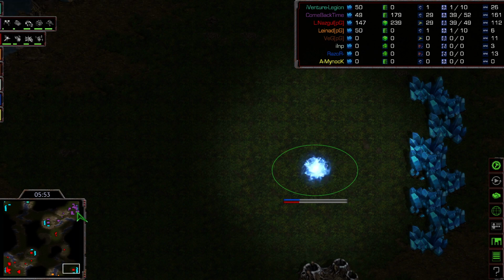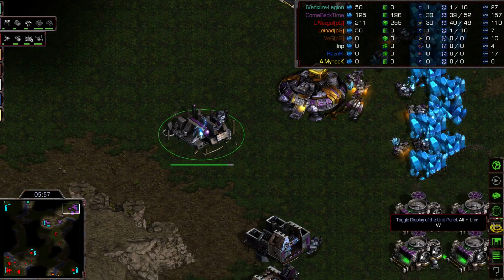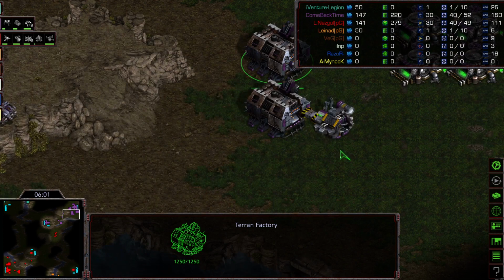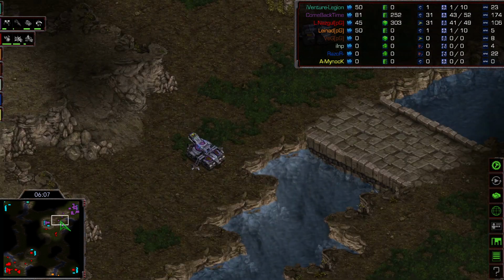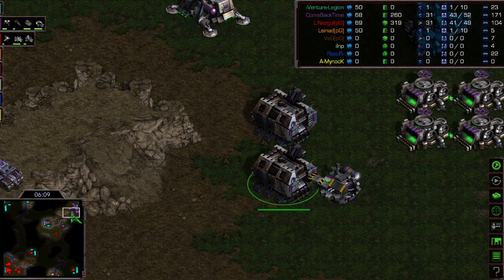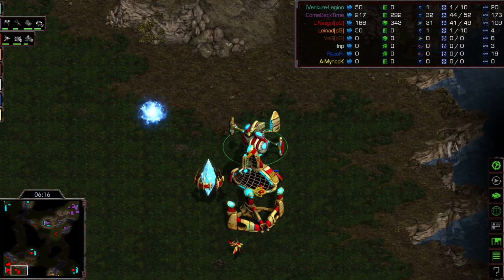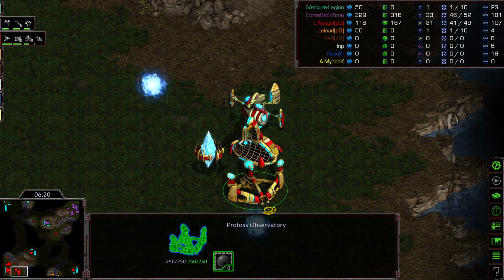ELKY of course has no idea about this. He might try a scan really soon. There is this engineering bay, and more of course it's going to be the transition into more factory units. Yeah, mass siege tanks it should be. Some vultures could also be interesting, and yeah, you look at that, the vultures are being produced with those mines. Of course, mines early on are really strong against the Protoss, but the Protoss already has his observatory here, so he should be ready for that.